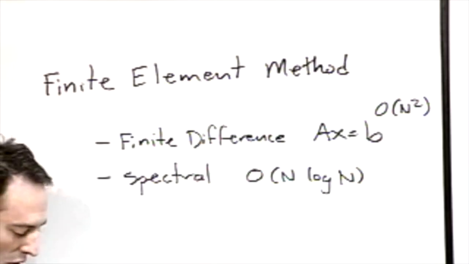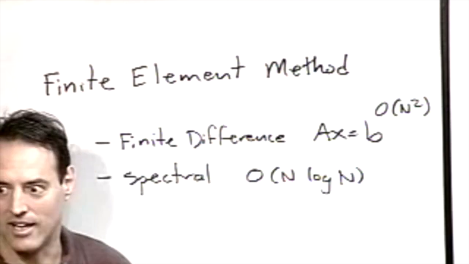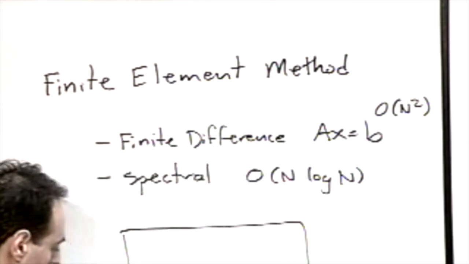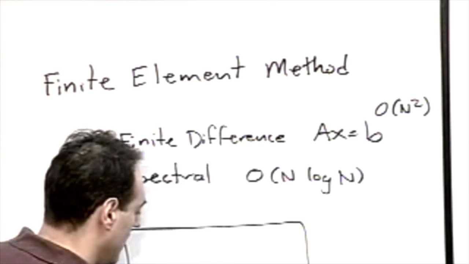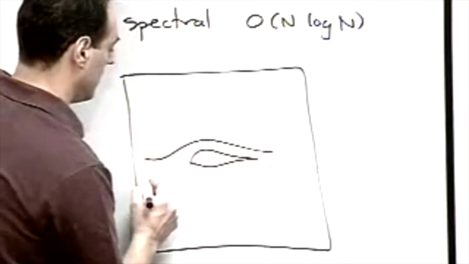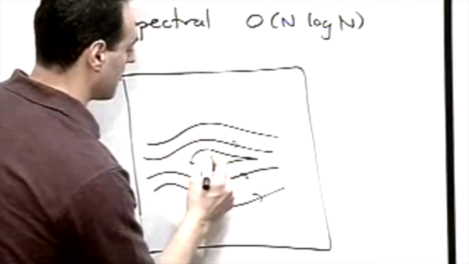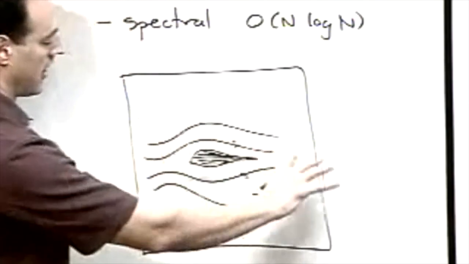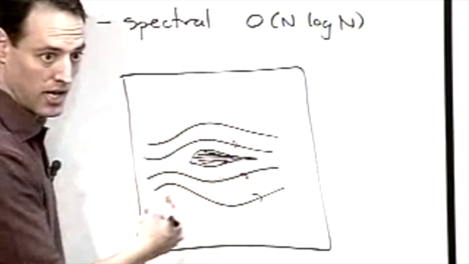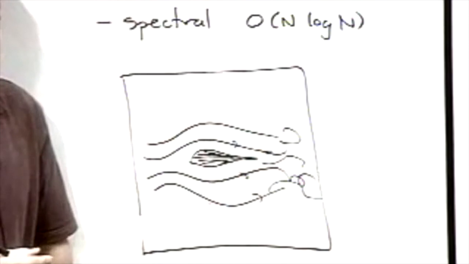So, what kind of problems can it handle? Well, here's one, since a lot of you are in AA. Suppose I wanted to solve for the airflow over a wing. Now you can imagine I could have some nice flow like this. Here's my wing. Here's how the fluid flows over it. You could also imagine a situation with a higher Reynolds number where you actually get turbulence forming at the back of this wing.